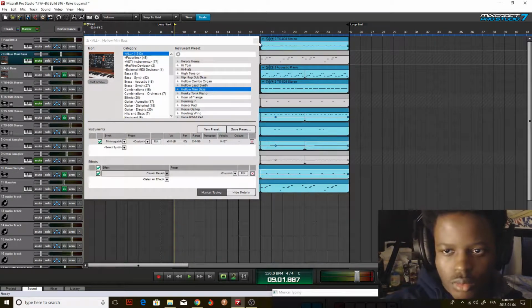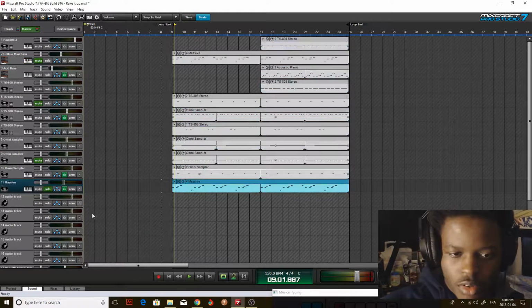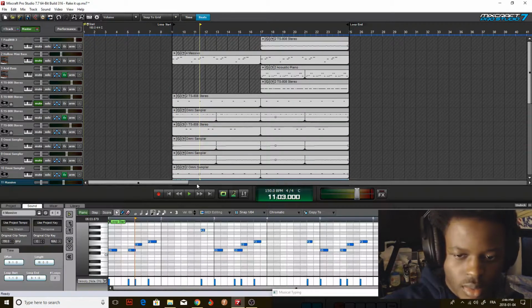That thing, this right here, the bass line. If you have Massive, I'm gonna start with Massive. If you have Massive for the bass line, it goes something like this.